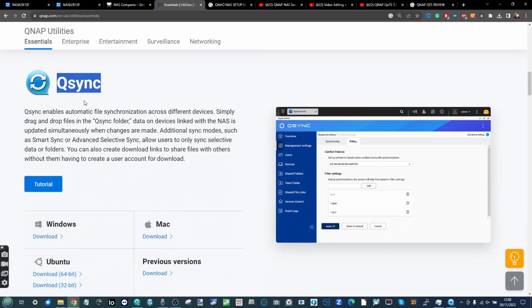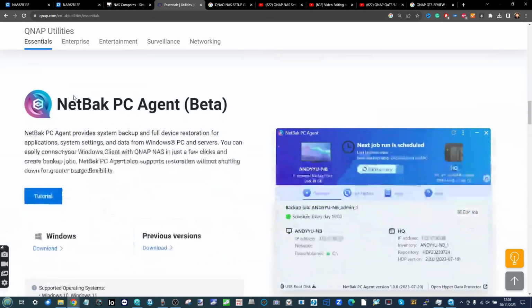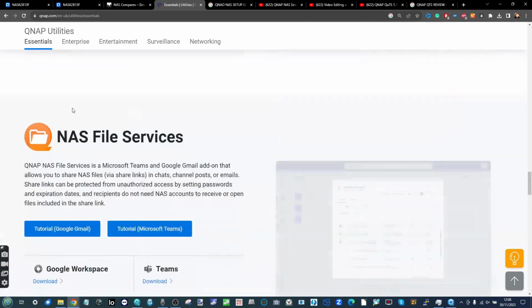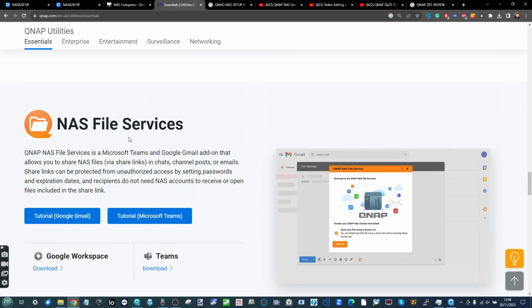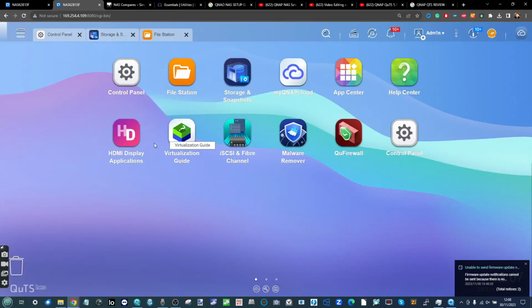Now you may not need that, but at the bottom of the screen you'll see those chapters, and at one of these chapters I'm going to talk about the utility of using QSync over both Thunderbolt and just generally over the network environment. There's loads of other tools you can use to make the most of your NAS system, but for now I would just recommend using that tool. So for now we head back in.